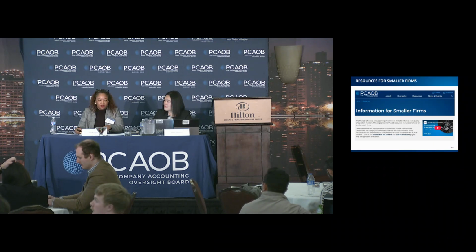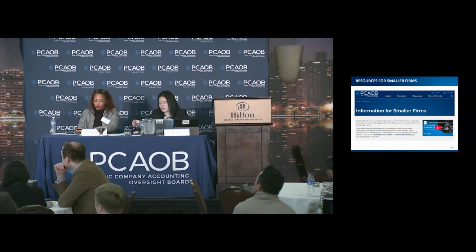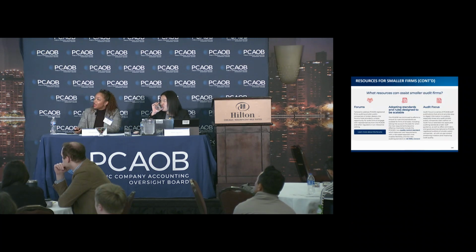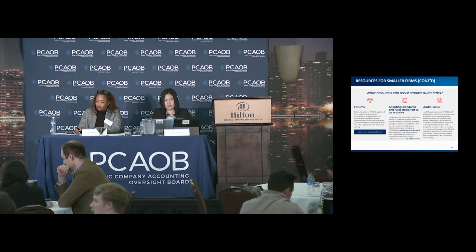And then I'd like to also point out some of the other resources that we have on the PCAOB website that are specifically geared to smaller firms. So on the website, under resources, you will see a link to information for smaller firms. And this slide depicts what you'll see when you first click on that link. As you scroll down the page, you'll see a variety of information, including links to various resources. You'll also see some resources in the form of videos.